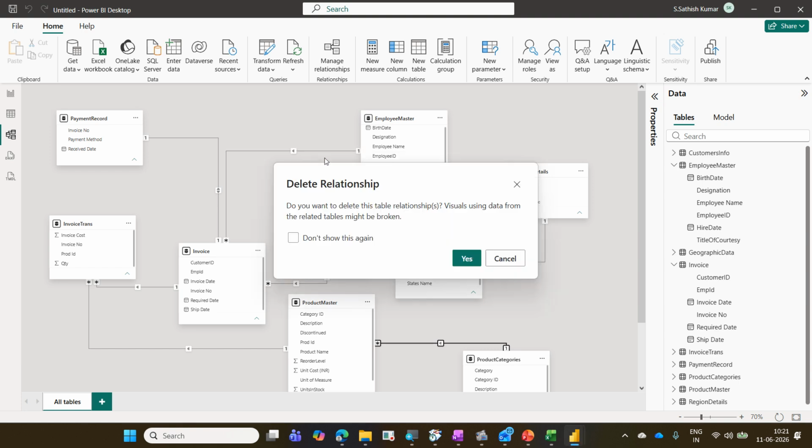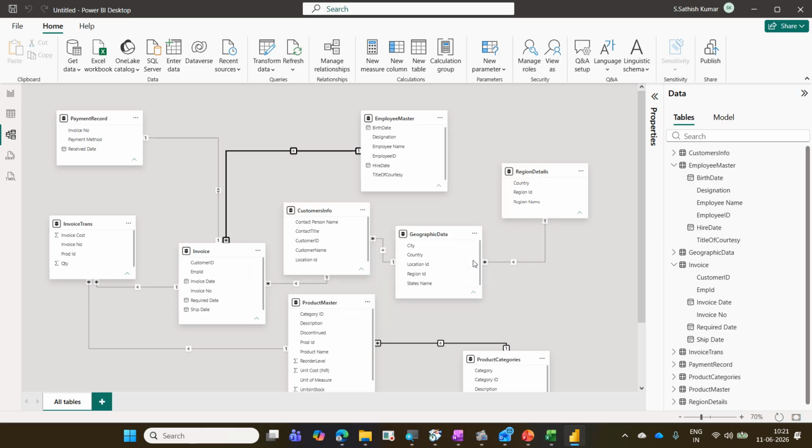There is a second method for connection. This is one method, drag and drop and connect it. But I feel this dragging and dropping is a little bit tougher for me. I'm not able to drag and drop. Do you have any other method for connection? Yes. The second method is Home tab, Manage Relationship. First method, if you rename it, automatically it will get connected.